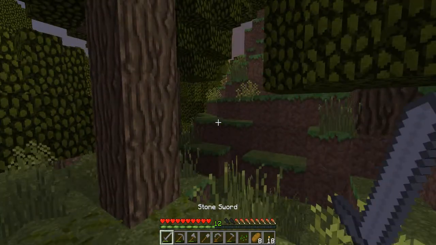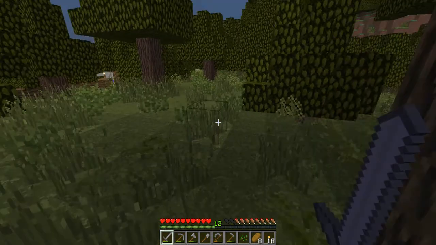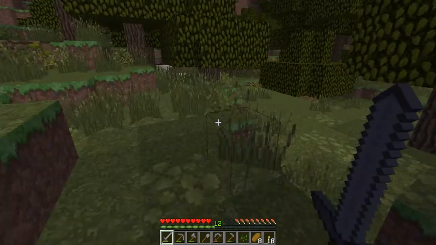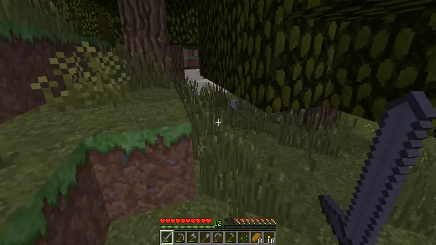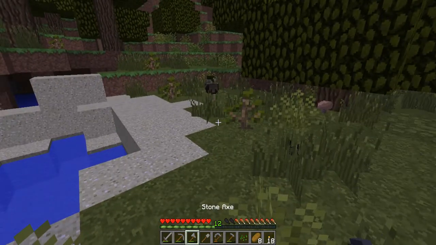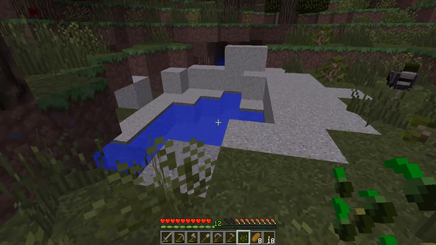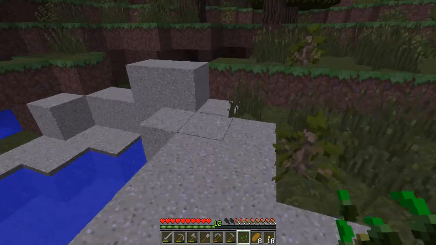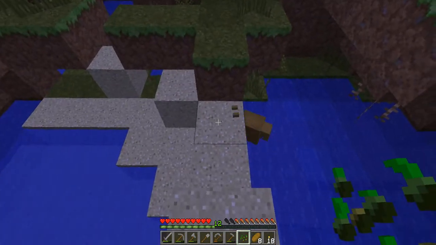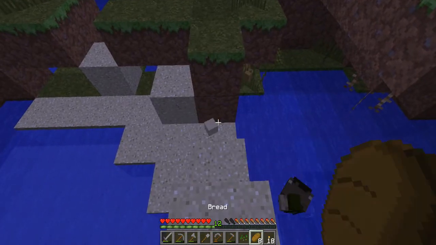Okay. This is probably a really bad idea, isn't it? Something's on fire. What's on fire? Investigating. Oh, a duck. There's a duck. Oh, a duck can be tamed with bread. What's that? Noises. Loud noises. What are you? Bunny in the water.